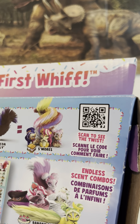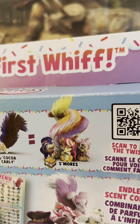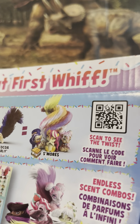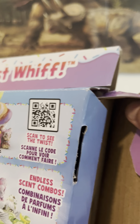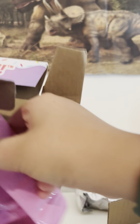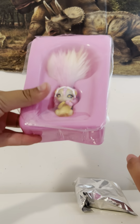Oh my god, even on the top, I am shocked how much tape they put on this. Why? Maybe finally, yeah, finally, okay, I think this is how we're supposed to open the box. Oh god. So I'm gonna put the box away. And what we got inside is the figure that we saw on the outside.